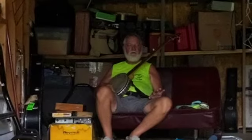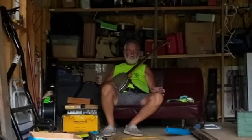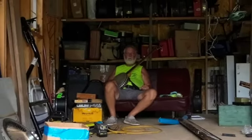I need to do two things in here before I do anything else. I need to kind of push all this stuff back and sweep the floor. And this board here used to be a chicken house, and it's got all kinds of nails in it and stuff, and I need to cut those nails off and throw them off in the woods somewhere before I try to make anything out of them. So I think what I might do is put this project on hold, because that's going to take a little time, but if I rig a fan up down here, I can be working in the shade while I do that, and that won't be so bad.